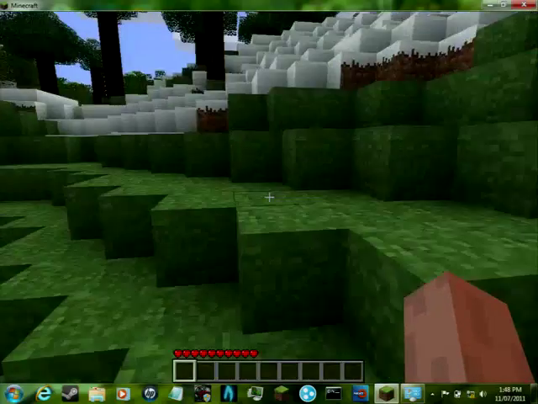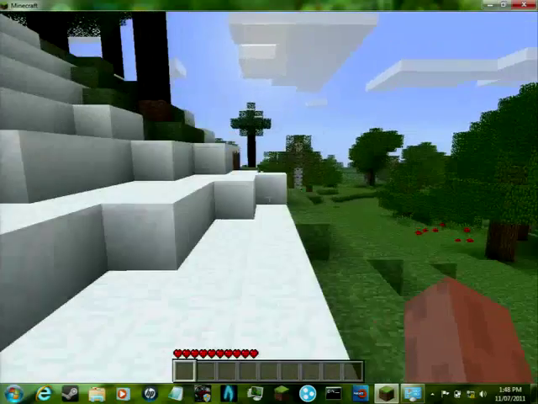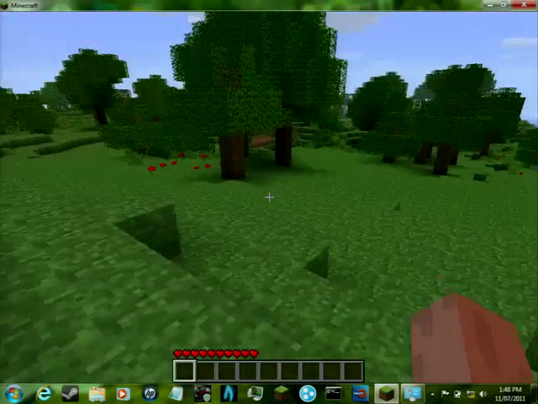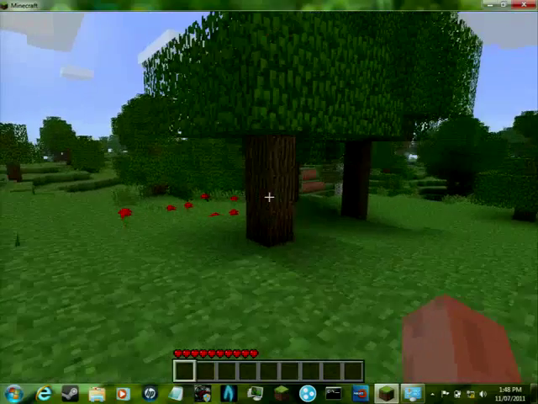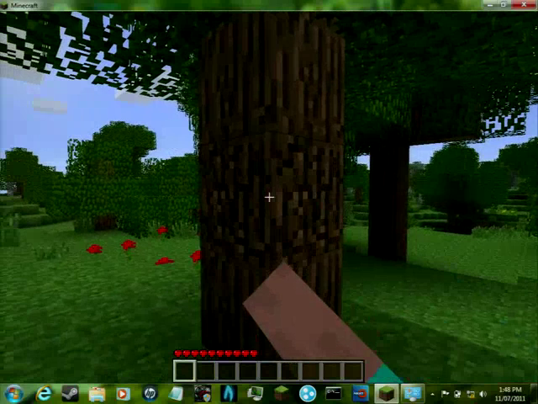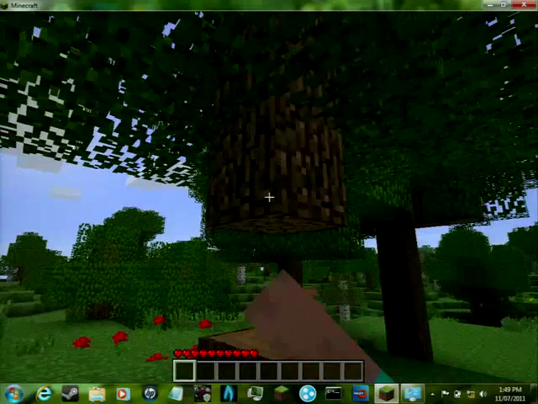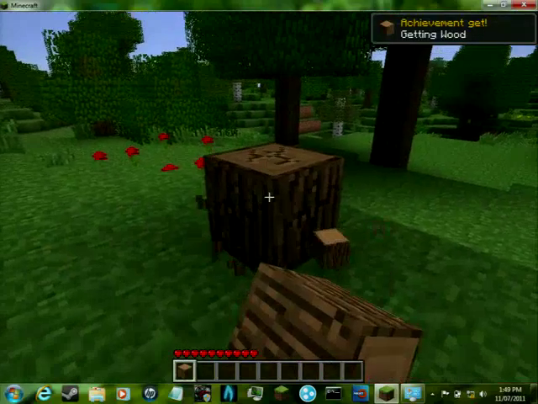So, first thing you want to do is punch trees. Well, yeah, you want to punch a couple of trees to get the lumber from them. Don't ask me how this works, but it's Minecraft physics. It doesn't have to make sense. I mean, dust conducts electricity.